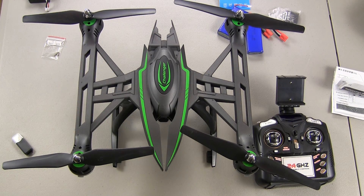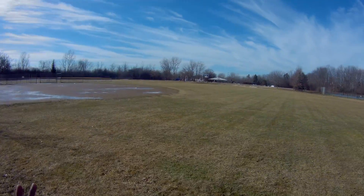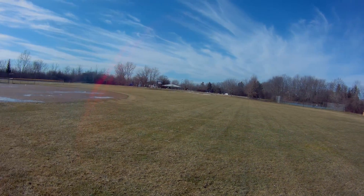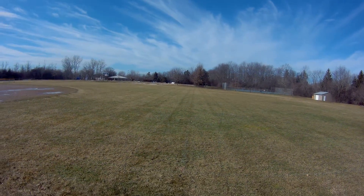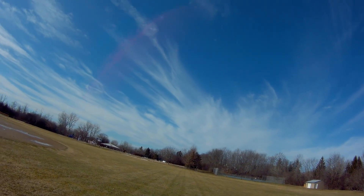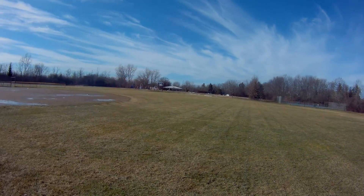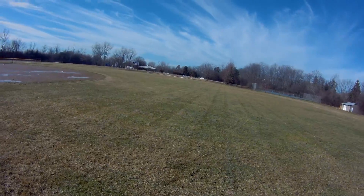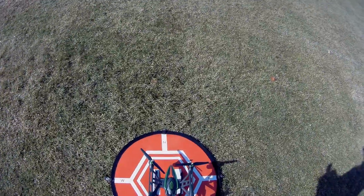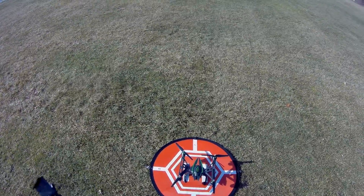Okay, good people — we have been blessed with an absolutely beautiful day here right in the middle of winter. It's about 45 degrees, supposed to get up to about 50. We've got some intermittent clouds but the sun is out. It is a bit windy so I apologize if you're picking up some of that noise. Nonetheless, we've got the 506G here so we're going to put it in the air and check out flight time and see how it flies.